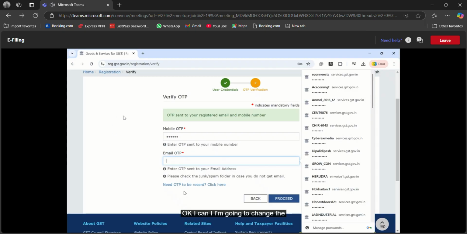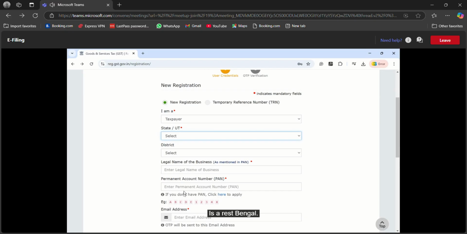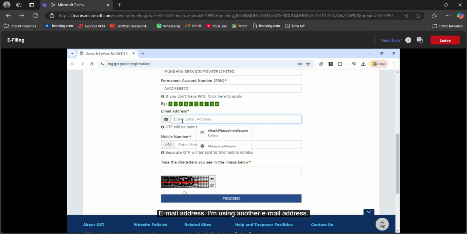Okay, I'm going to change the email address. Still, I'm not getting the OTP on my email address. Today is not a good day. It is West Bengal, district Kolkata. Email address, I'm using another email address.